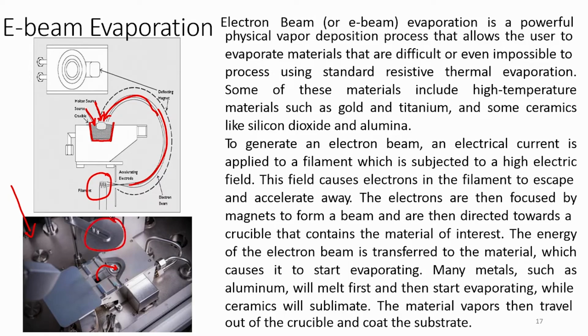This is the shutter. The shutter is to stop the evaporation, because when you evaporate, let us say you want to deposit a 1 micron film, as soon as you reach 1 micron you should stop the evaporation. But when you stop the electron beam, this metal will be at extremely high temperature and still it will evaporate for some time. So, if you use this shutter, then the material will not get deposited on the substrate which is above the shutter.